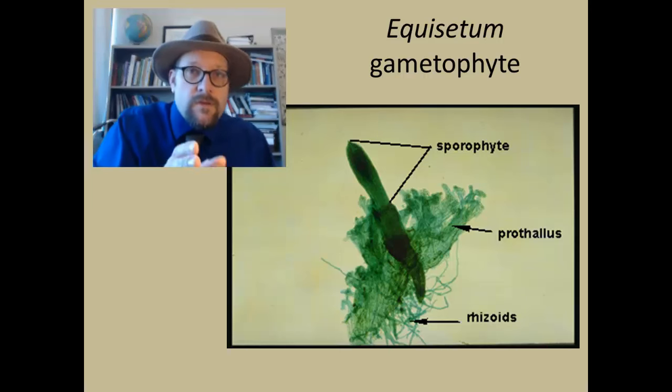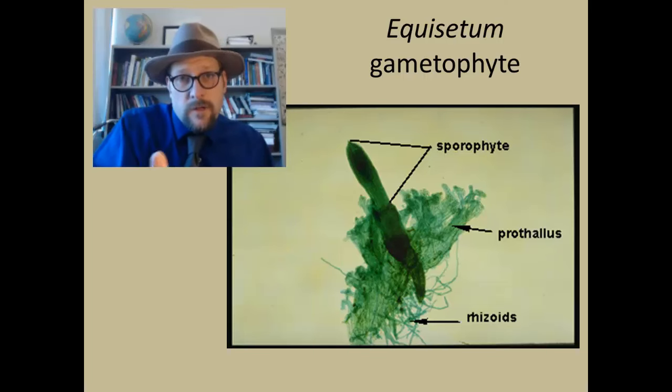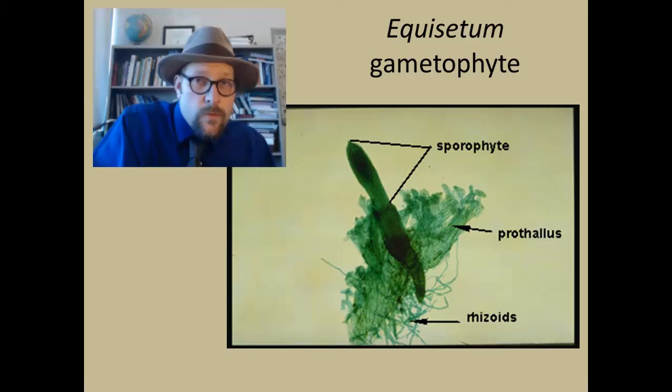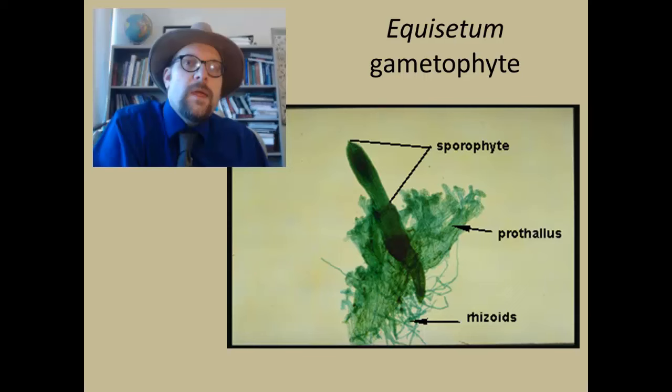Now if we look at a typical gametophyte generation in the wet ground, we see that it contains the simplest of structures: a few cells that compose the thallus, a few rhizoids that hold the plant down, and within the archegonium in this image we have a sprouting baby sporophyte generation.